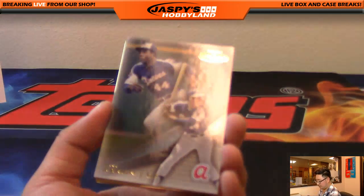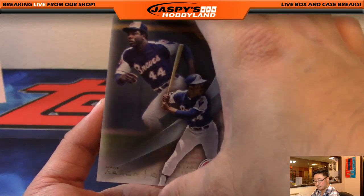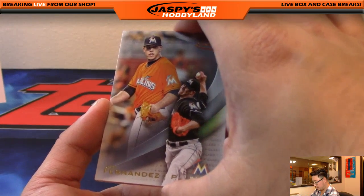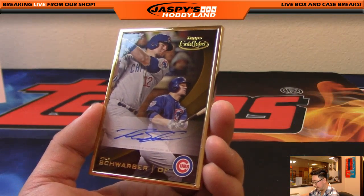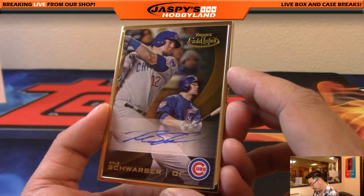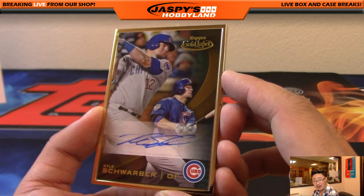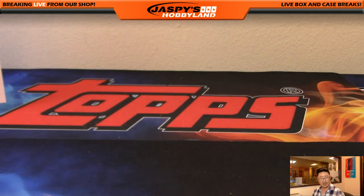Gold frame. There's Hank Aaron for the Braves. There's Jose Fernandez. Rest in peace. And we've got for the Cubs, Kyle Schwarber, Mary Lou, haven't called her name all break. And then at the very end, there's Kyle Schwarber, gold frame autograph. He's a world champion.